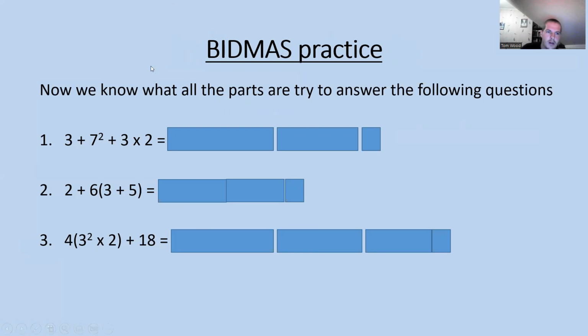Okay, so I've got 3 plus 7 squared plus 3 times 6. All you've got to do, and I'll write it down here for you, is just remember BIDMAS. Look at the question, are there any brackets? Yes or no? Okay, are there any indices? Are there any square numbers? If yes, solve them first and simplify your answer. So 7 squared, 7 times 7, 49. Just rewrite the sum with that answer in there. I'm going to give you guys a minute for this, and then I'll go through the first one first of all, and then we can go from there.